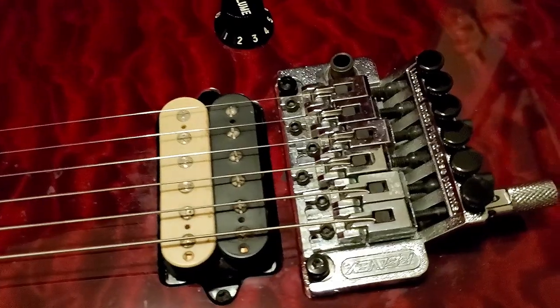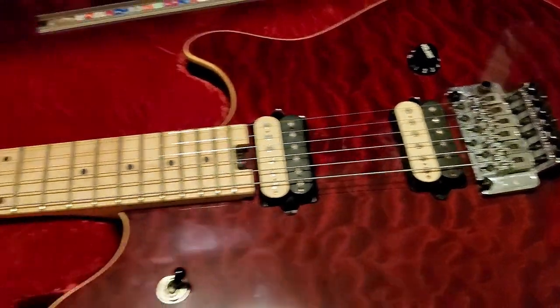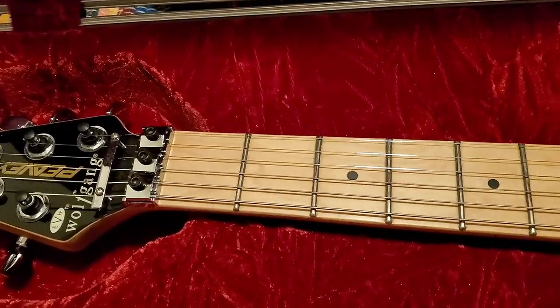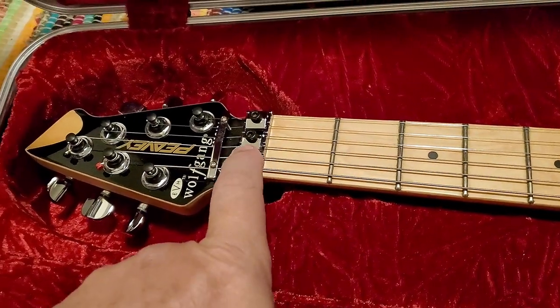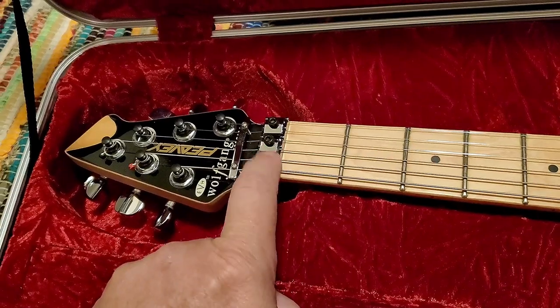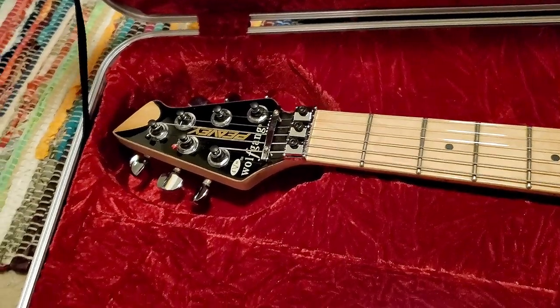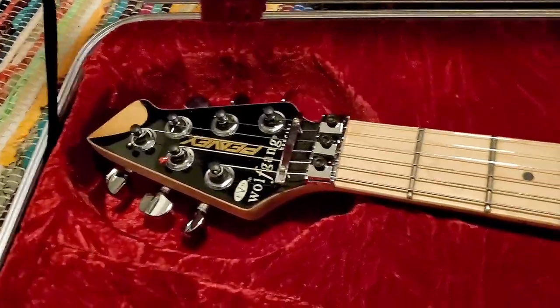This one here is still the PV branded Floyd Rose. But anyway, let's get this changed out real quick. It'll just take a minute, but it's going to make a difference because these are starting to get where you try to tighten them down. I mean, snug them up. You don't want to do them real tight, of course, but you can just feel on the inside when you put your Allen wrench on there that they're starting to wear.